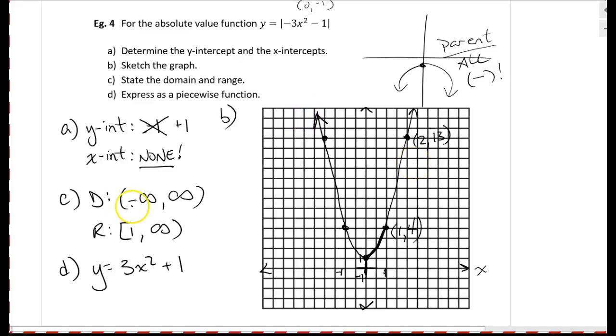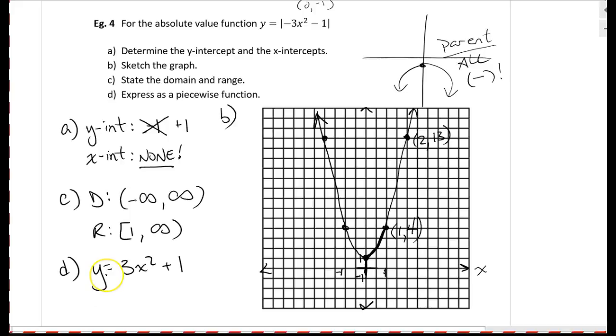What's crazy about this is that my domain again becomes negative infinity to positive infinity, expanding forever outward. But my range now is defined by my vertex. I don't have any critical points, which means that my range is defined by my minimum, which is above 0. So I can say that my range is starting at 1. Okay, so that's a little bit different about this equation. Also, because I've flipped my entire equation, there's no cusps, there's no critical points. The entire thing is variant from my parent function.